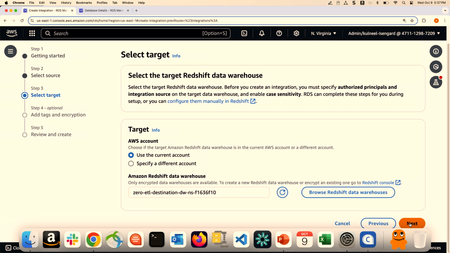Another requirement for the Redshift is encryption. So when you're creating a Redshift instance, it will already be encrypted, so it's not asking me right now, but it will showcase that there are some issues that you have to fix, and it will give you an option to fix those.